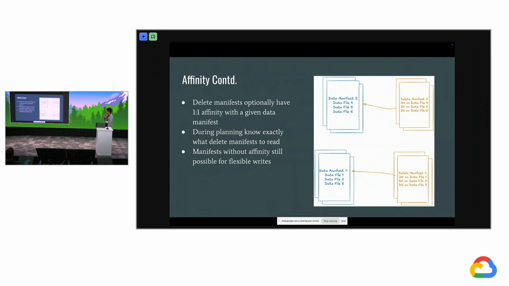During planning, the benefit now is we know exactly which delete manifests to read based on which data manifests have files that we want to read. Instead of having to load up delete manifests 1 and 2 and index them in memory, we know specifically which manifest to read. And like I said, this is still optional. If you want flexible writing patterns, manifests can be written without affinity as well.